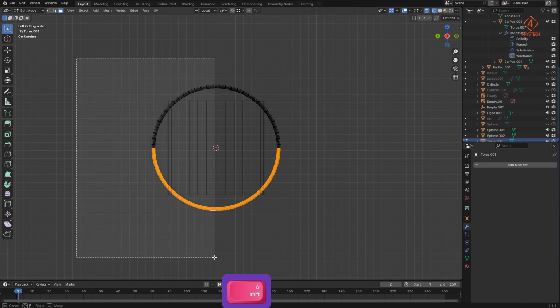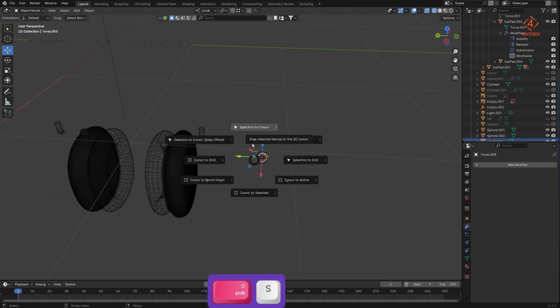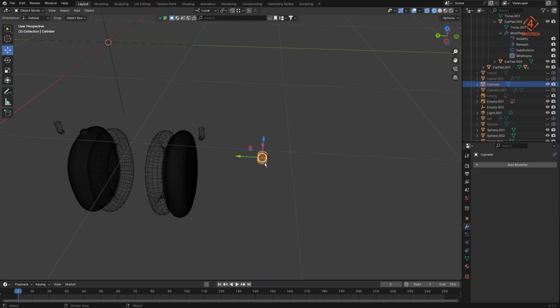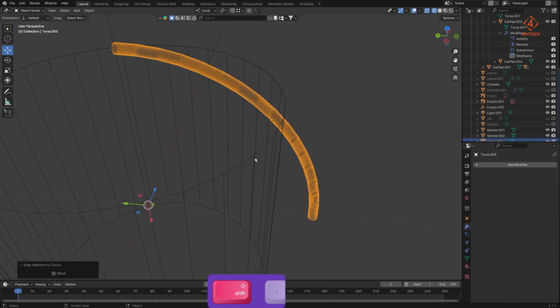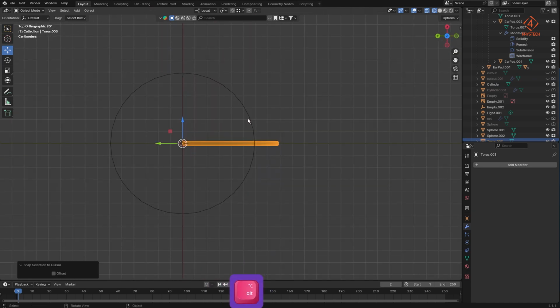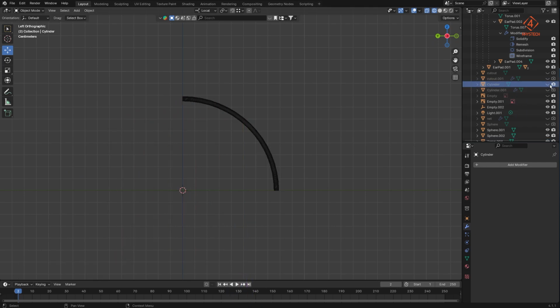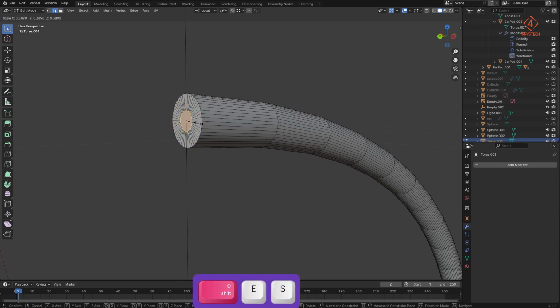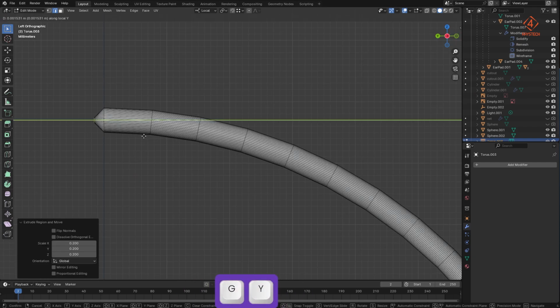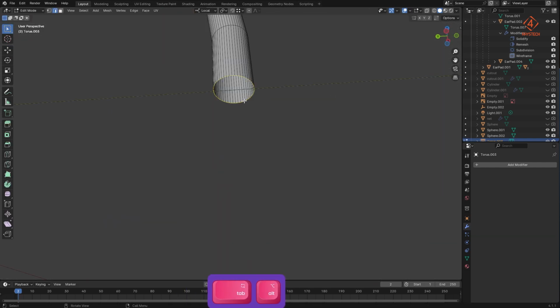So after carefully adjusting that, I'm going to delete some of the faces that we don't need. You only need 1/4 of it. And I will move both of these items to the world origin, where our cursor is placed, and I'm just going to scale this down. Hidden my cylinder. I just want to work on the endpoints of this, so I will extrude them, give them a face, one more edge loop. So we need a bit of roundedness on the edges of this.